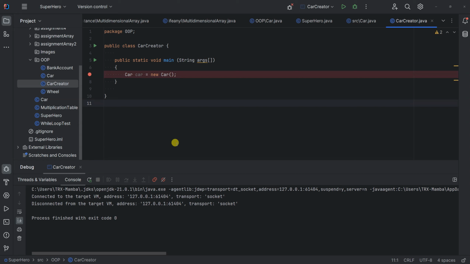We've identified that car creator is different. It's not the same as the car, but what is it doing? What's its job? Okay, so break it down. We're using that word instantiate. That word is very important. You guys should get used to it. Either you hear instantiate or initialize, so let me break it down so that we know what that word means.